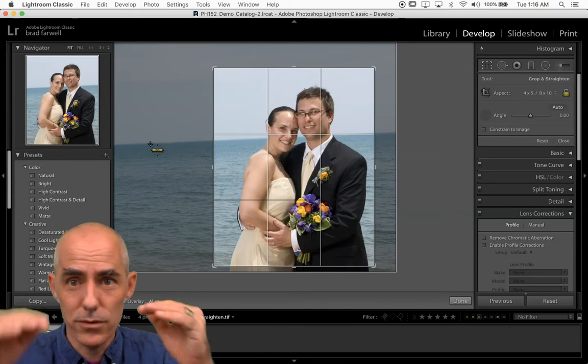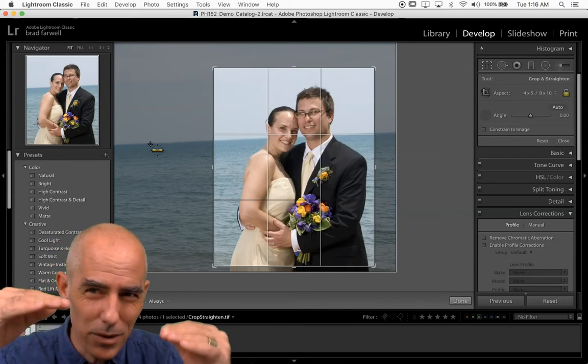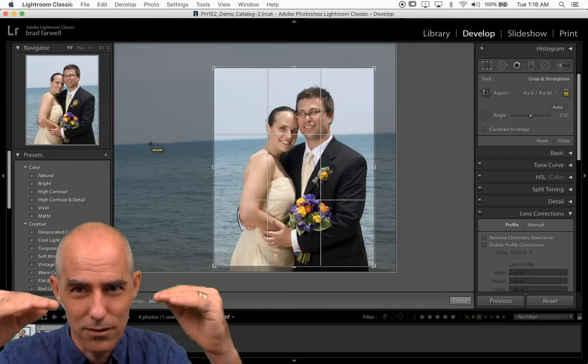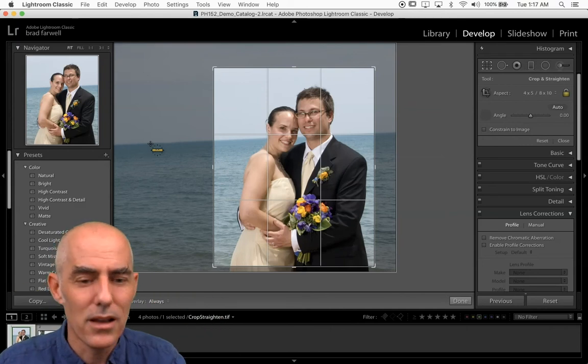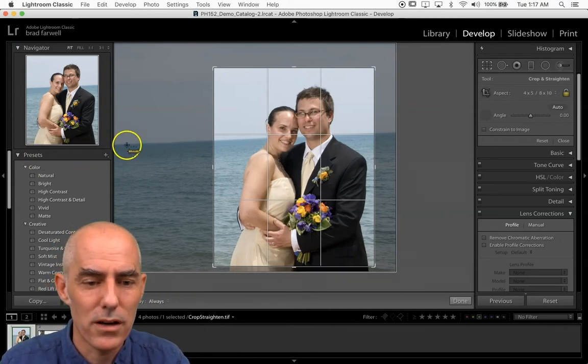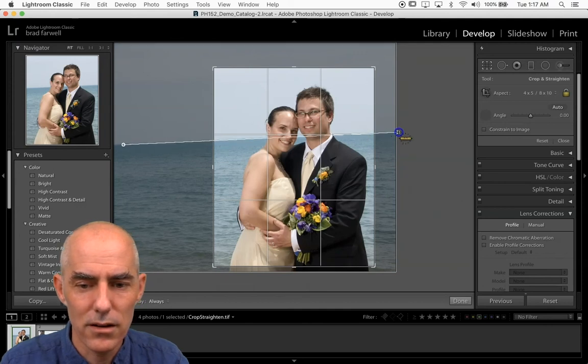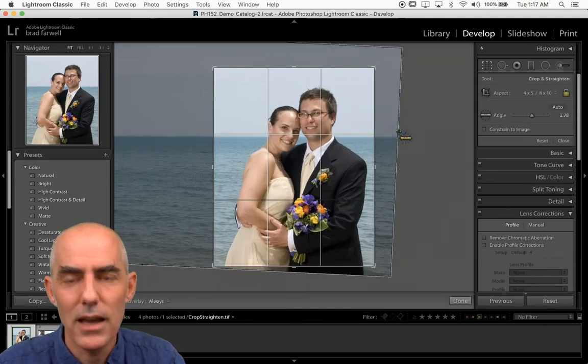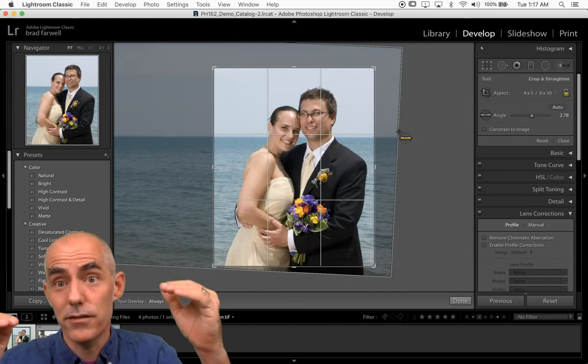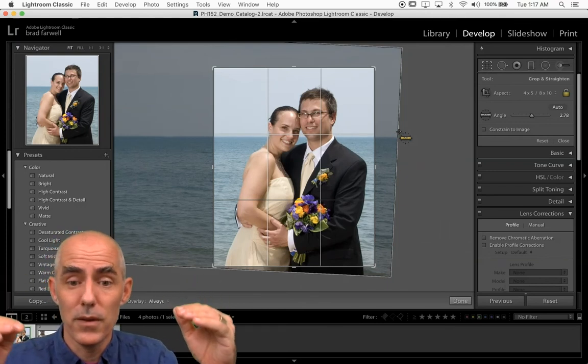And it will choose whichever it's closer to. So this one is close to being horizontal, like straight across, but it's not quite. So I'm going to drag a line along that horizon, and then it will calculate how much it needs to rotate it to make it straight.